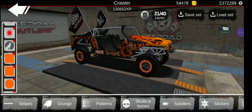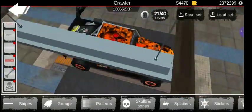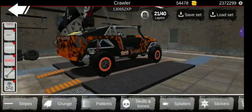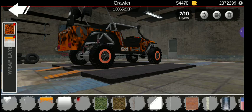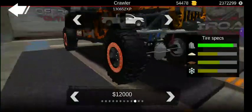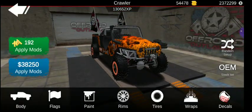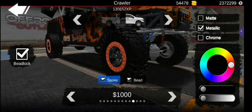Here we go — the Halloween crawler. Just did a mixture of stuff, and with a skull on top, and of course the wolves. I mean, it's Halloween, so it fits in. The rain just keeps on getting harder. There are some other things — the wraps, the tires. They're the rock crawling tires. I wonder when they add more tires, what types they're going to be, because there's a ton more types in the world.